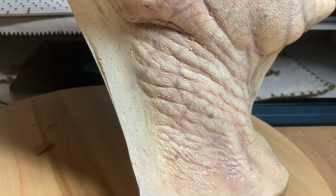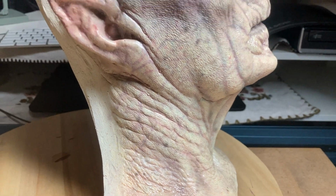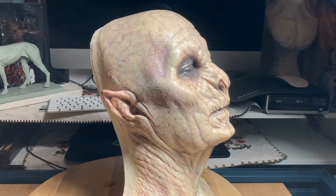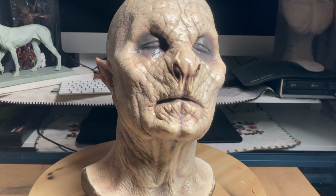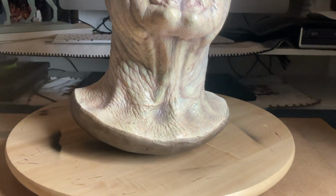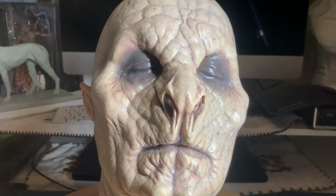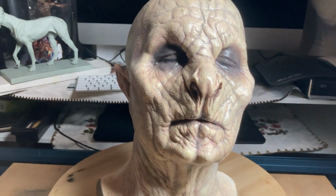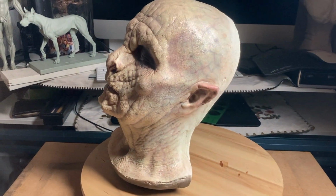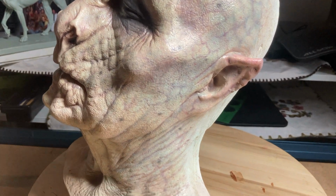Now, as we're moving closer and closer here, you see the layers of paint I put on the face cast to create the translucency. It was very important to me because this is one of my favorite films of all times, and I know for some people they say it didn't age well, you know, the love story and everything. I absolutely love this film and I grew up with it, and I really just wanted to pay my respect. So sorry, here guys, you can see that in the original makeup he doesn't have lips, but I gave lips to the makeup here, just very subtle, because I really felt that would help with the realism.